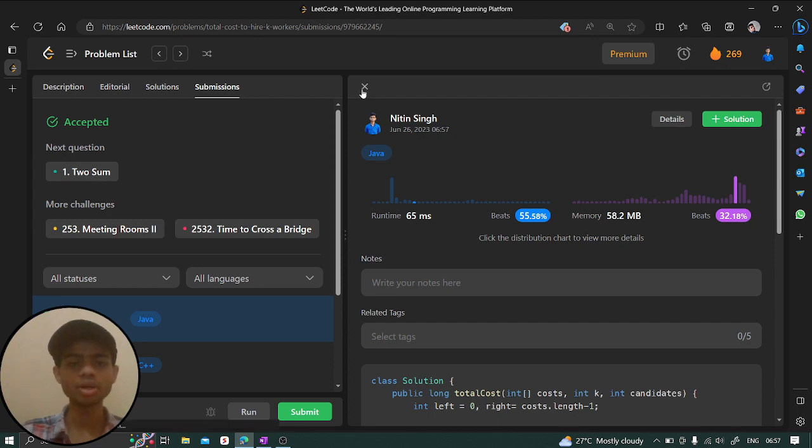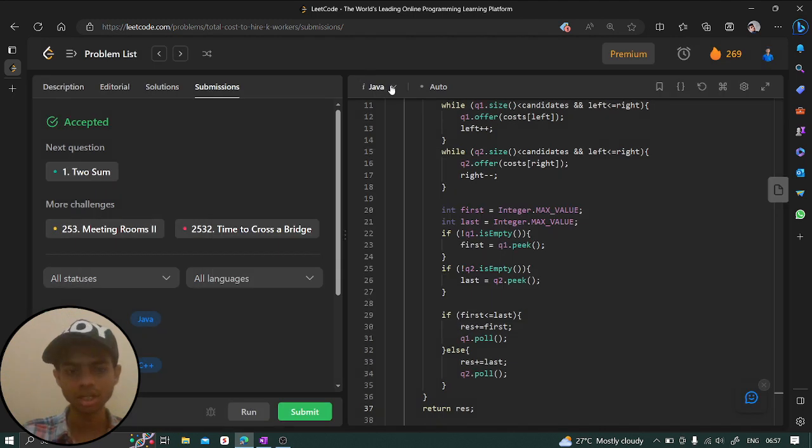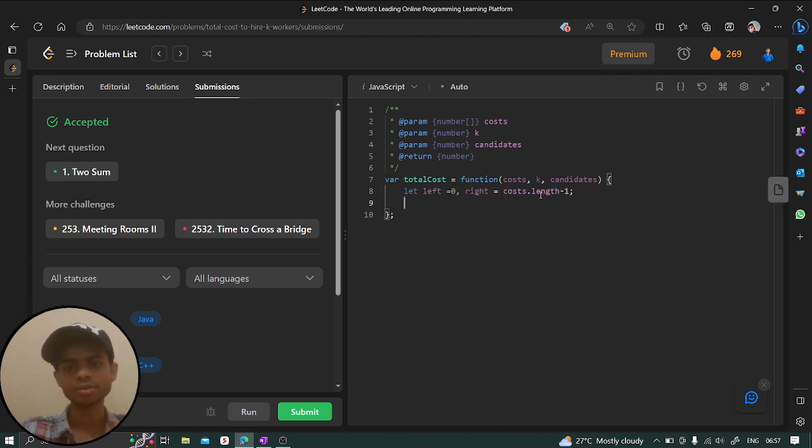Now let's move to the last programming language, which is nothing but JavaScript. Now guys, what we are going to do? We are going to first of all define a priority, right? Before that, let's take a length. So left is initially 0, and right is initially going to be nothing but post dot length minus 1. Fine.